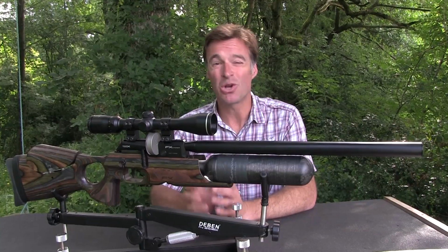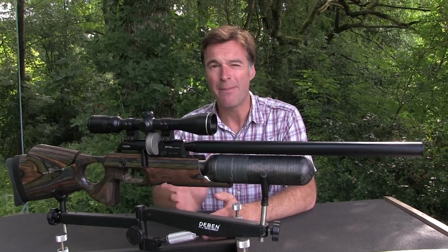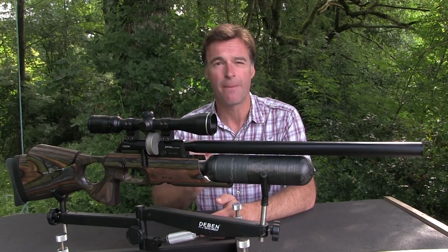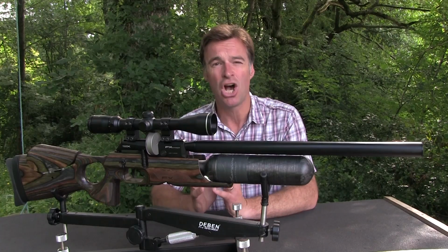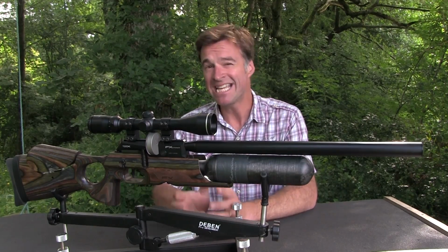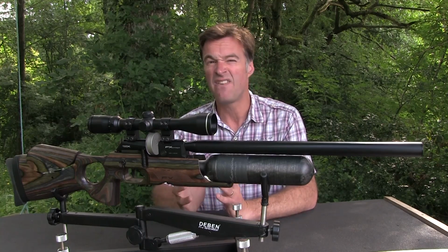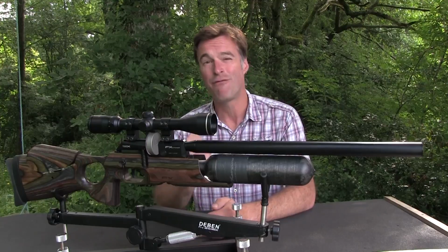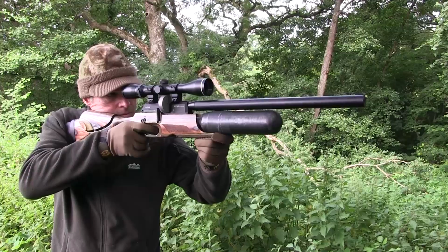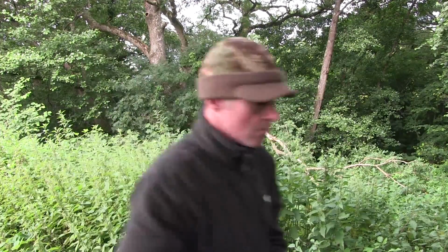The Crown looks like quite a big airgun. It weighs 3.5 kilos in the laminate stock version and measures 97 centimetres with the barrel shroud retracted and 103 centimetres with it extended. Thanks to the clever design of the stock and its excellent balance, it feels deceptively compact and very pointable in the shoulder. If you ever get a chance to shoot this gun on a range, make sure you do, because it has to be felt to be believed.